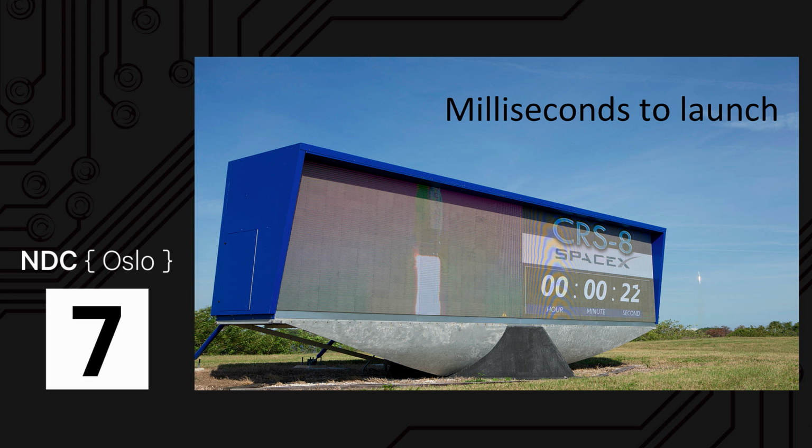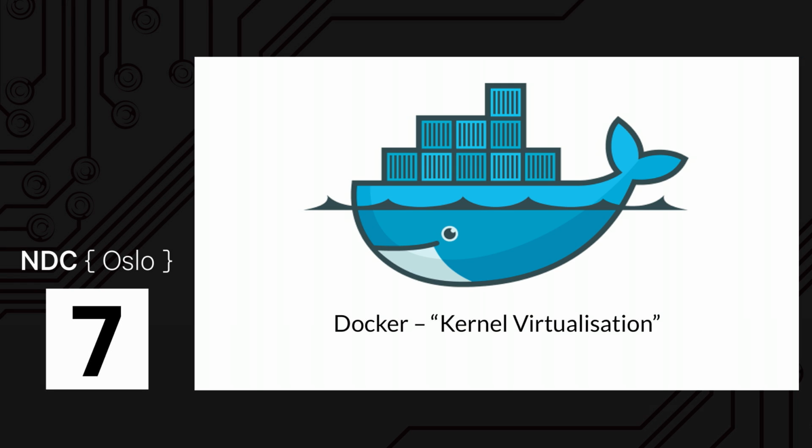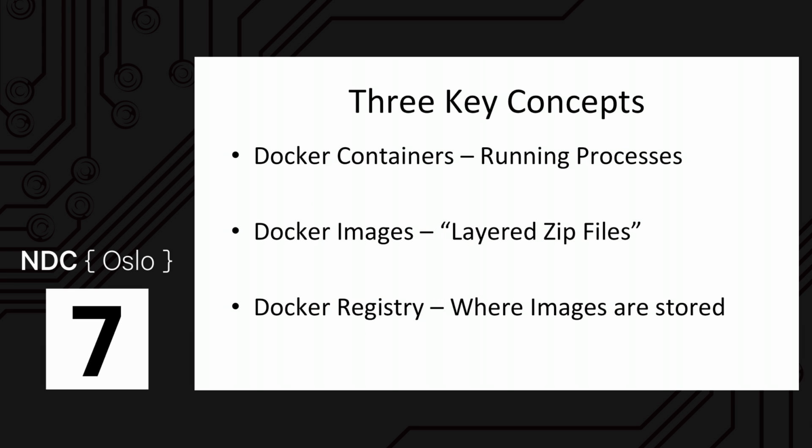Docker is fundamentally just a process manager. It doesn't do anything apart from launch and secure processes. That's its responsibility. And that's all what's happening under the covers. It does this via kernel virtualization, and so when you run the process, it's taking advantage of the kernel from the host machine, and that gives it the performance and the capabilities under the covers. But there's three main concepts to keep in mind when you're thinking about Docker and you're thinking about the container processes. You've got the running process itself, which is the container.